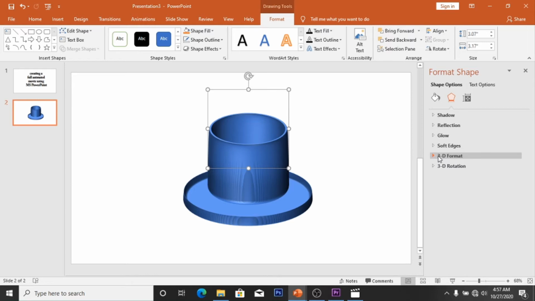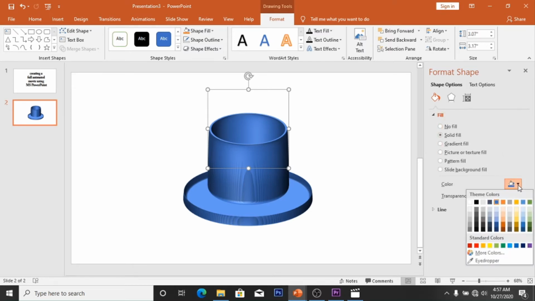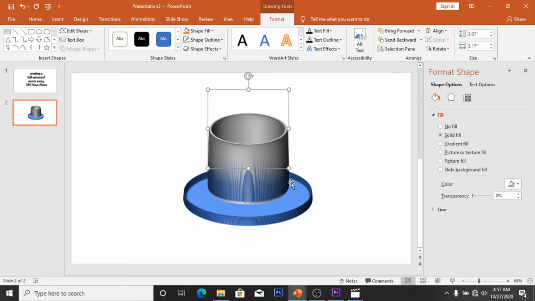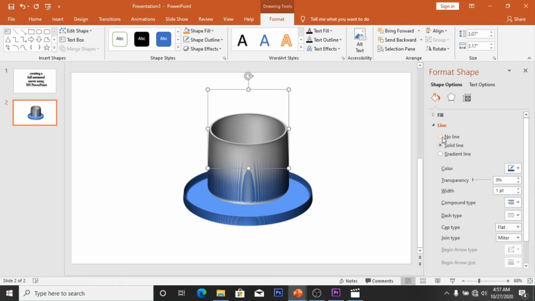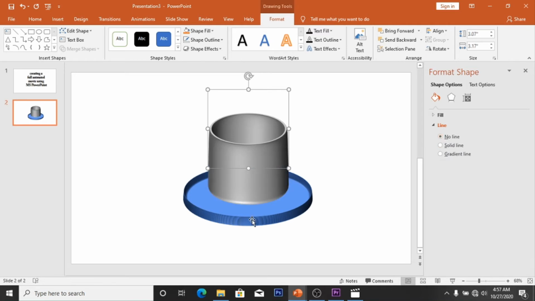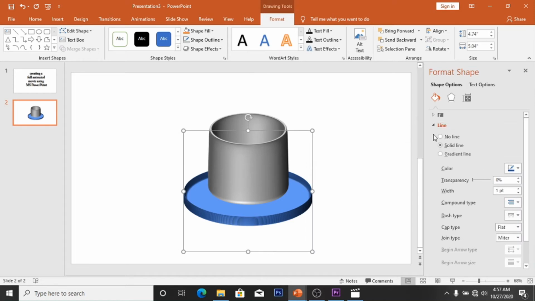So for us to change the color, we have to go back to the fill and line. You fill it with, say, let's choose a smart color. I'll go for this because if you look very well, you see these markings on the cup. These markings were created by the line. So if you don't like it, you go to line and then go to no line to be wiped off. So you do the same here. Let's do the same pass.